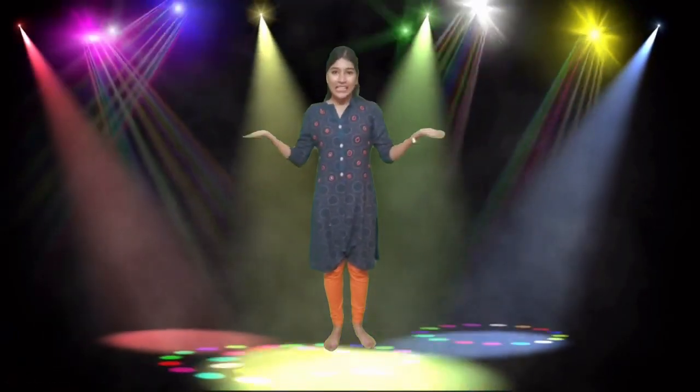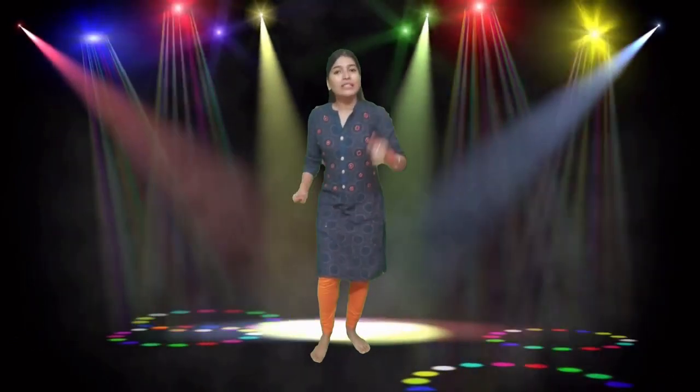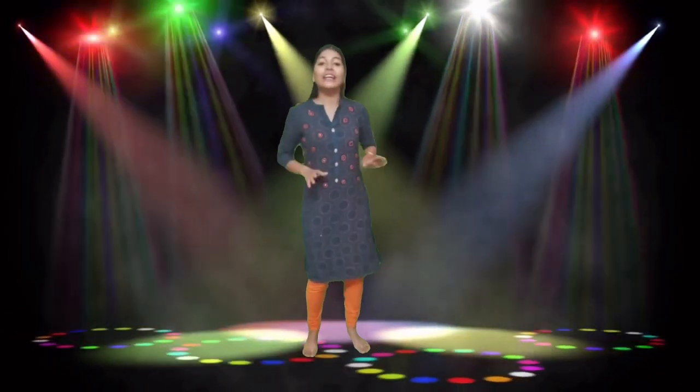1 2 3 4 5 6 7 8. Easy, yeah. After this, the same sentence is there, kurta pajama kala kala kala. So we are going to do the same step, whatever we have done earlier, but in between this there is a French or Spanish word which they are just counting on it. So we'll go 1 2 3 and then we'll start kurta pajama kala kala kala, whatever we have done.